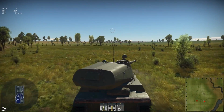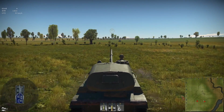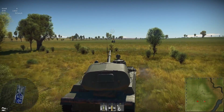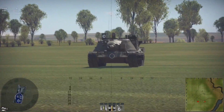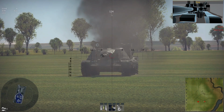Yeah, the next thing that I wanted to show you is also how it works against the MBT-70 with the HEAT-FS shell, but also what you can still do with a high caliber HE shell, because we also saw this in the April Fool's event, that the high caliber HE shell, when shot trapping a tank, did enormous damage. And here we can see it goes down and ignites the fuel tank.